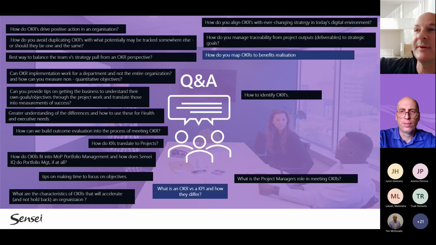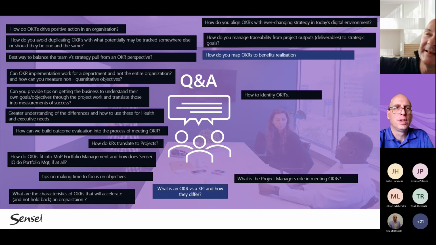Okay, this is where, yeah, how do you map OKRs to benefit realization? Well, I've really had to think about this hard. And I actually believe it's one or the other. It's definitely not both.